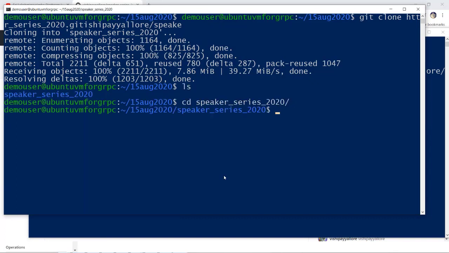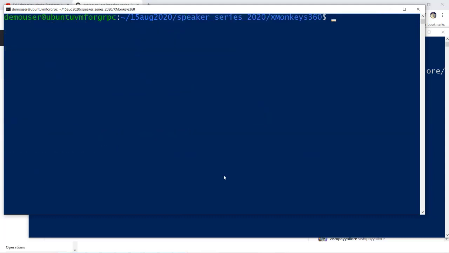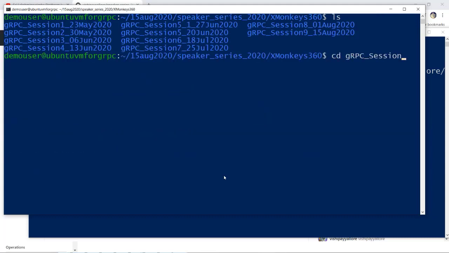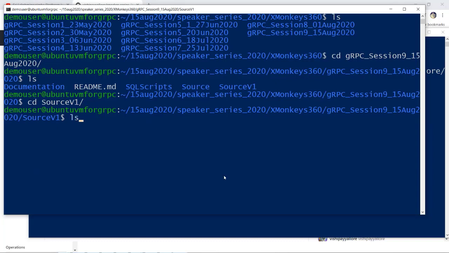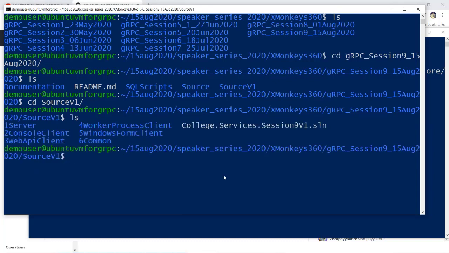Let me get into that box, and now cd and session 9, and we'll see that we need to log into source v1. This is a folder, and here we have everything.